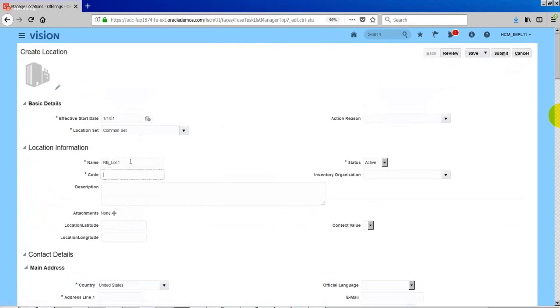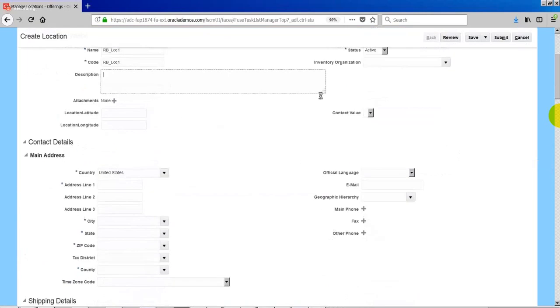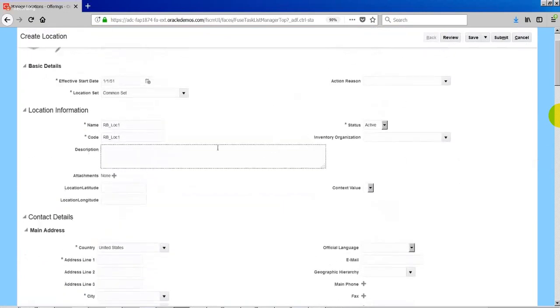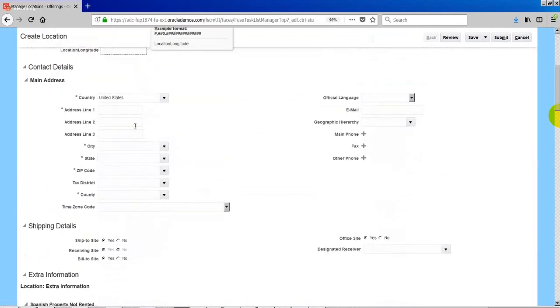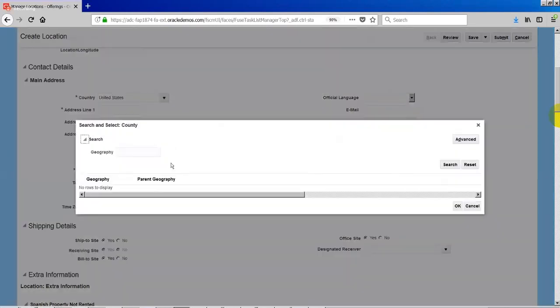Location 1, I'm just giving some location, as active. And for the remaining fields, basically the functional team decides the importance of the field, and if we have the functional idea, then we will know what the importance of that is. Then if we want we can give latitude and longitude, and we can give the address. So we can give any valid zip code, then automatically it will populate.